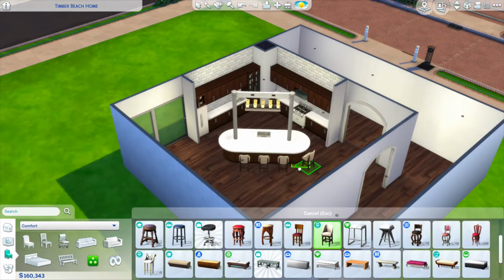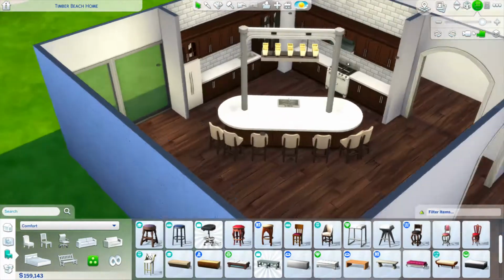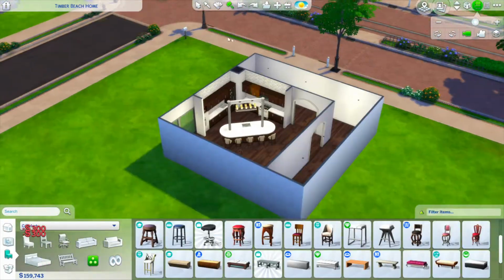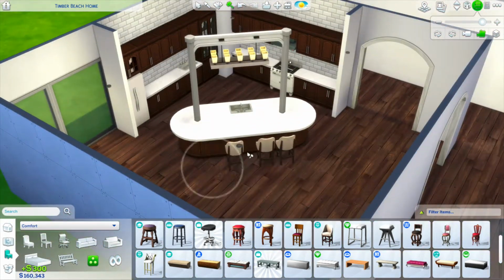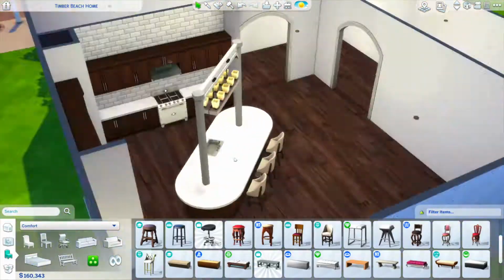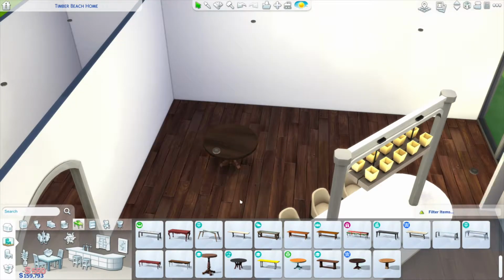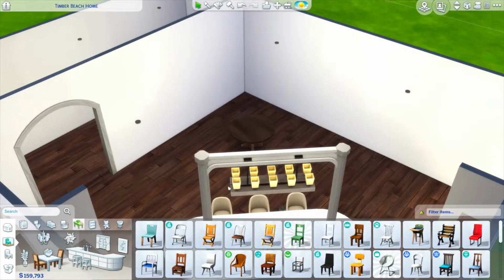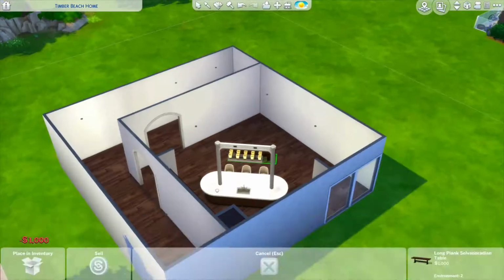I changed the layout of this kitchen quite a few times because of the windows. Well, it's actually the Eco Lifestyle door, but at this point I did not have Eco Lifestyle. I have since got it, so if you download it off the gallery, that door will be replaced by the one from Eco Lifestyle.